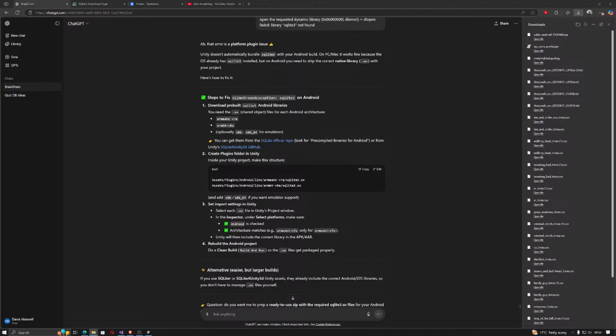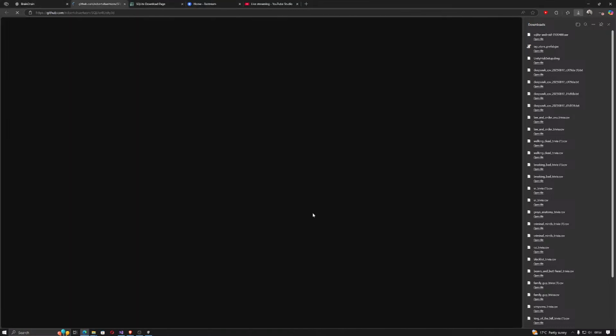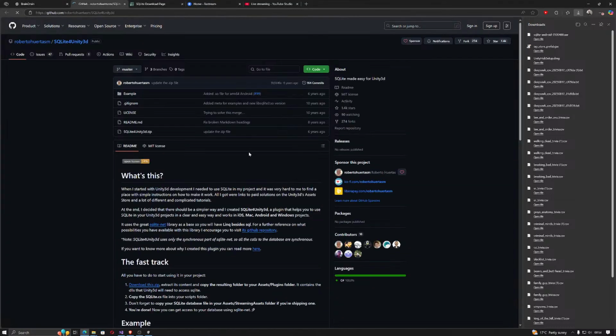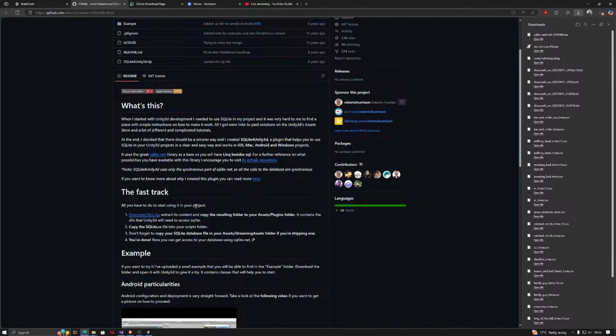I don't know what an AAR file is, so let's try the other one. Let's try the SQLite one. Download the zip file, extract its contents, and copy the resulting folder to your Assets Plugins folder. It contains the DLLs you need to access SQLite. Copy the SQLite.cs. Okay, I've done that. Don't forget to copy your SQLite database. Okay, I've done that.